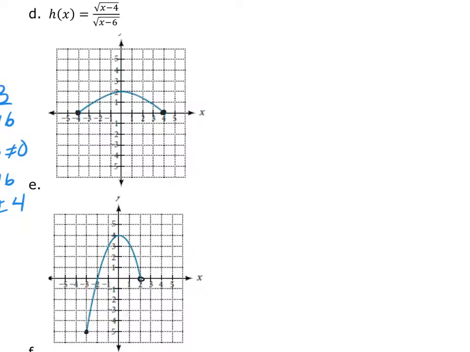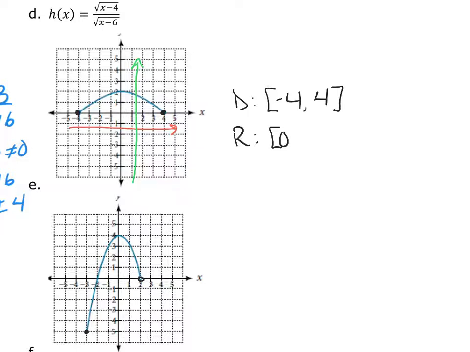Let's go ahead and go over this. As you are reading your domain, you always go from left to right. The first time you see your graph for the domain on the first one is inclusive of -4 because it has the closed dot. And then the last time you see it is at +4, and it's also a closed dot. As you read your range, you start from bottom to top. And the first time you see your graph is at 0, which is inclusive. And that's because both the left and the right side have the inclusive.